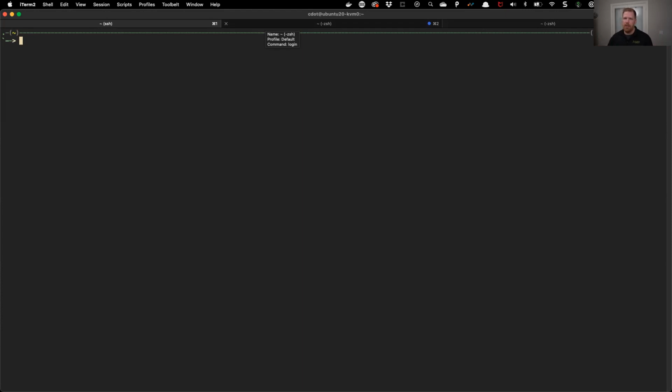Now, I'm going to be showing how to build virtual machines using KVM from the command line. But you should also know that if you have a Linux server with a graphical user desktop, or if you're just using Ubuntu on the desktop, there is a GUI client that you can actually use as well to spin up some of these virtualization products.